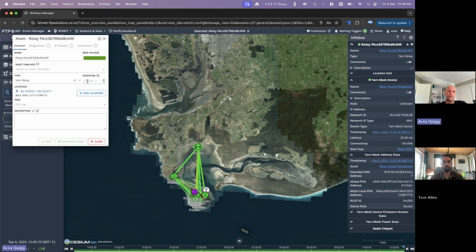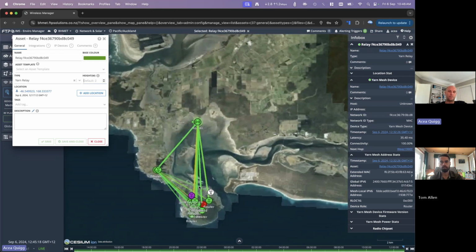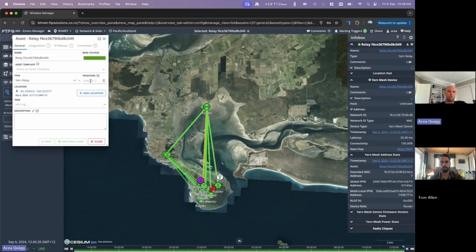So getting back to your point, how you do a perfect RF plan as per the devices on the ground. Every time you deploy an asset, you set its actual height above ground here, so that when you create the transmitter and attach it to this asset, the transmitter will inherit the real height above ground that you configured in here.